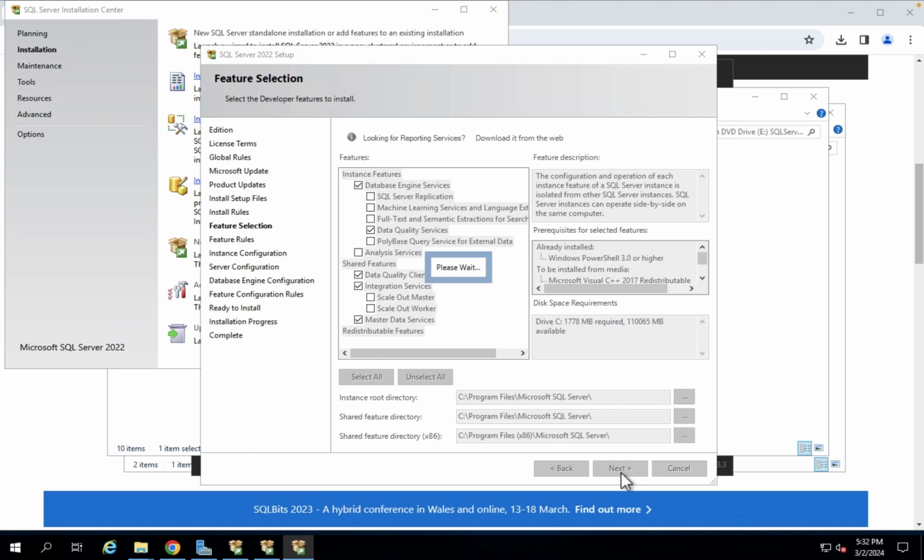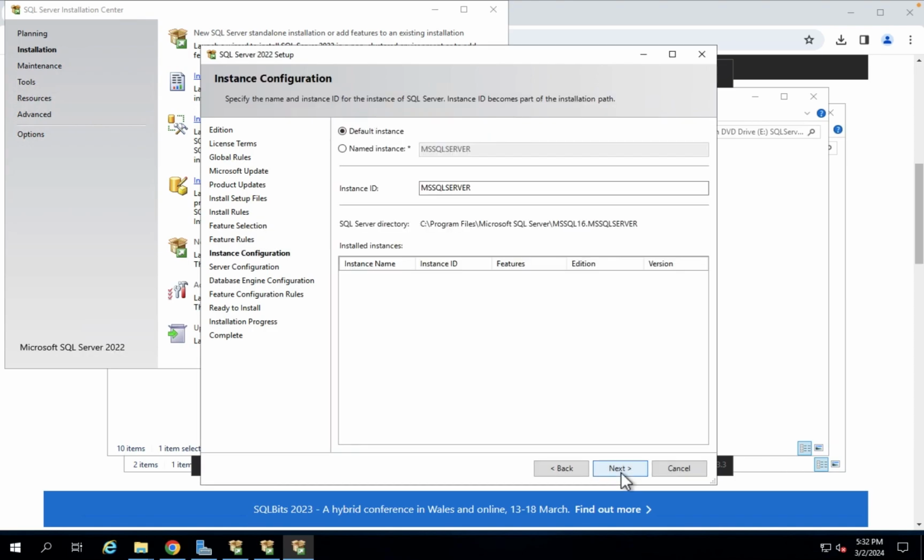So if you want, you can select all the options and check what each option is doing. Now we have the concept of default instance and named instance. Default instance means we can select this if it is the first installation in the operating system. As I am showing here, this is the first installation in the operating system, so we have an option to select default instance.